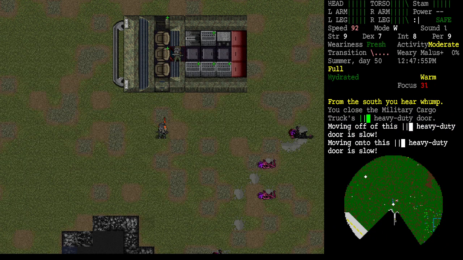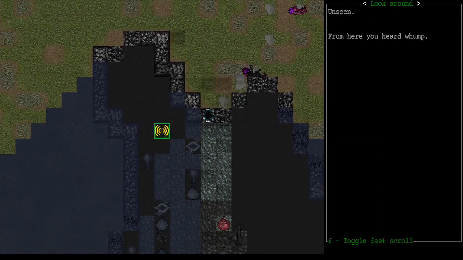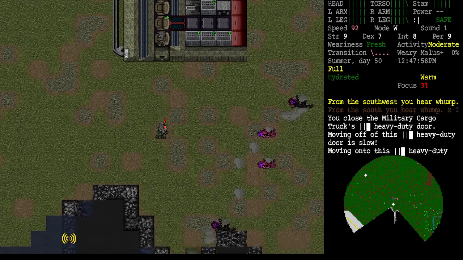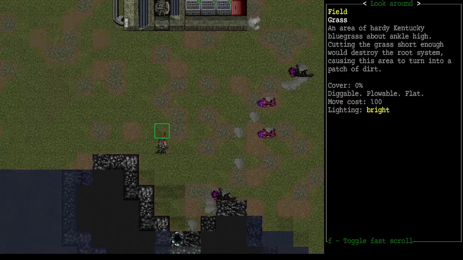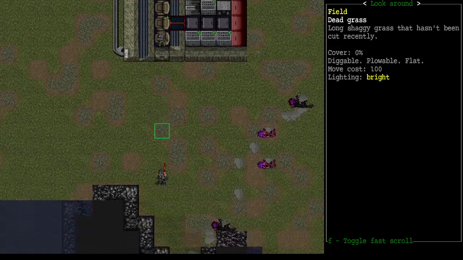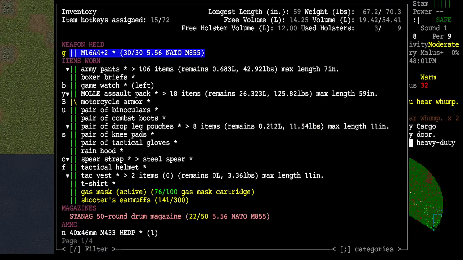In the south, you hear whump. Okay, we heard a whump from right here. Okay, she's armed and dangerous also, so this is about as good as it's going to get as far as firepower goes. Interestingly, she has decided not to follow us. It's okay, they've got minds of their own, that's what I've come to. Now, we've got an active gas mask, right? Yeah, we do.